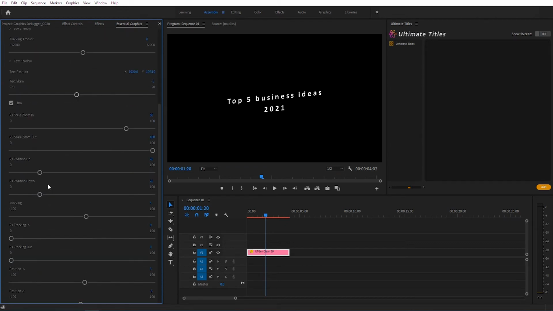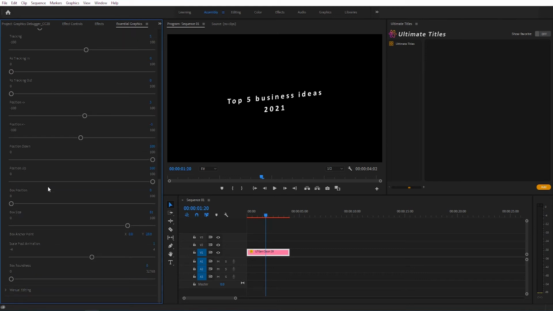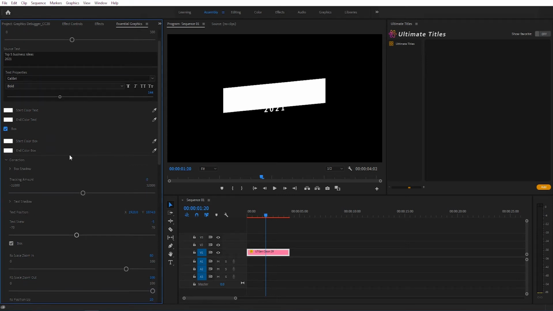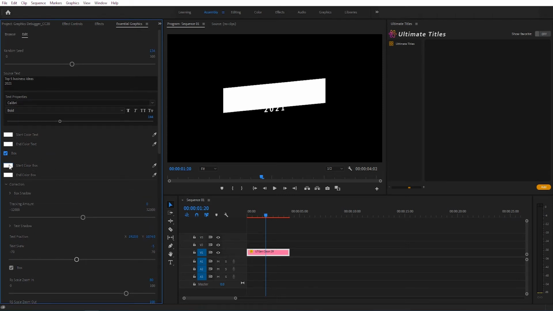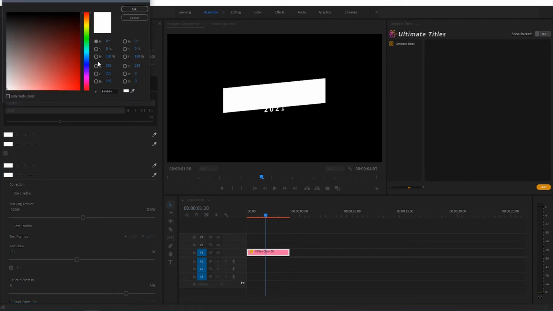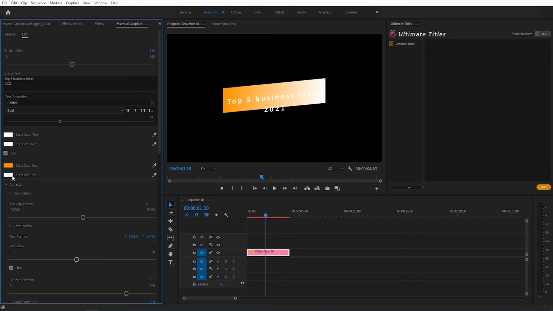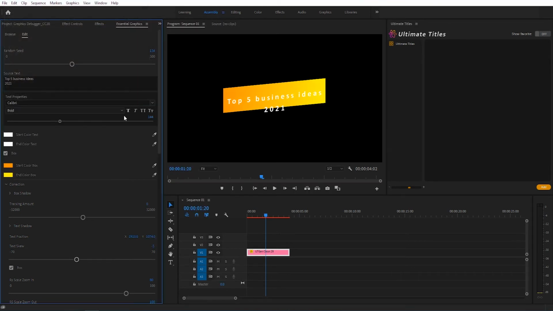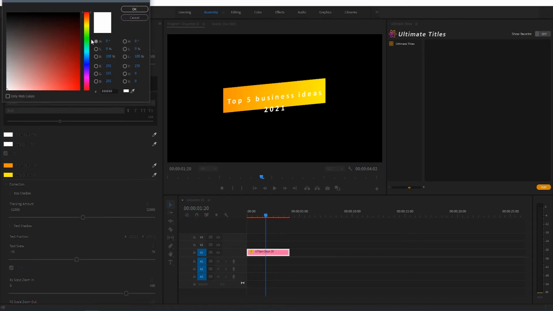Okay, here we have properties and you can animate. If your box does not appear by changing the random seed, just click a checkbox called box and you can get it. Let's colorize our box, change the start color of our ramp. Let's say to orange, and here I want to select yellow then. And let's color our text.